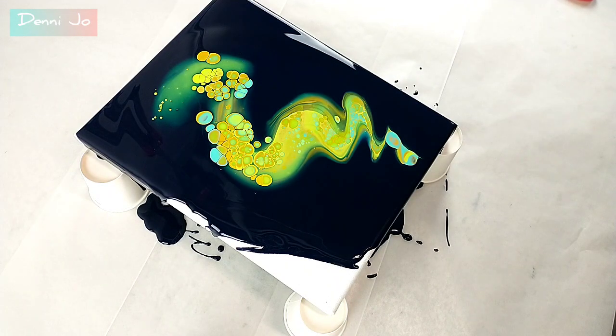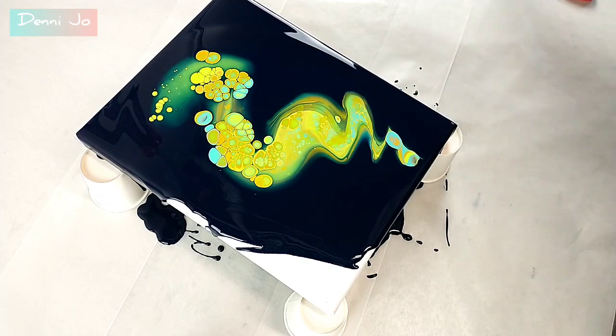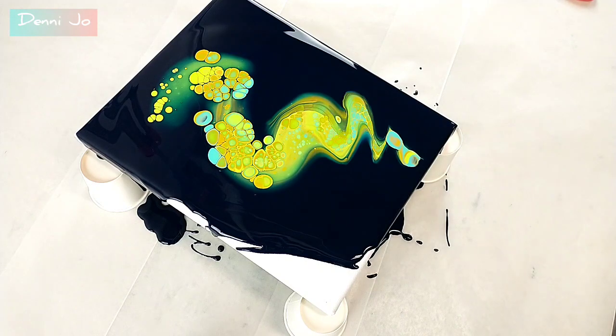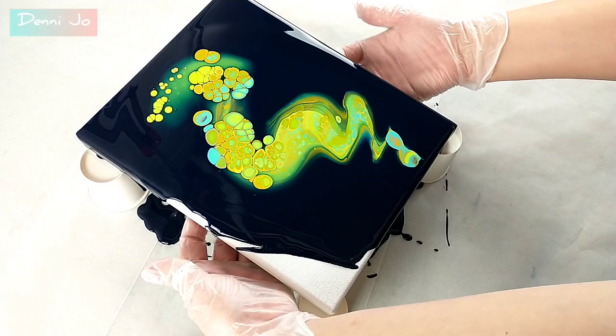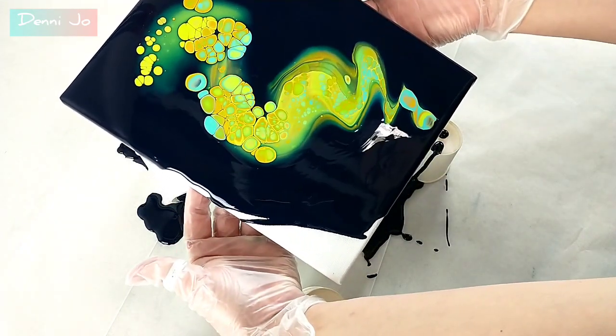Next time I've decided I would not torch as much as I did. I think after stretching it by itself, some cells are naturally going to come up on their own. I might even consider not torching at all at the beginning — stretch it out first and then torch, because it'll leave a lot of those cells in a nice round perfect form. There will eventually be another video of this as well, me trying out everything that I think would make it better.